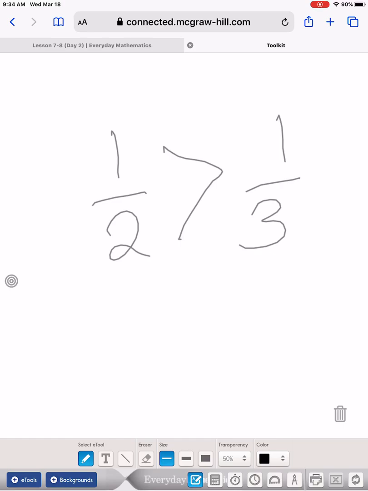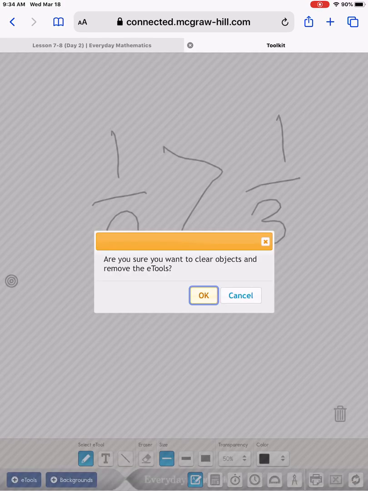This is just a really cool resource because we don't have our fraction circles and fraction strips and fraction cards at home. You can find them all here. So when you get to this blank page, I just want you to play around. One thing you can do is hit this little pencil down at the bottom and select that you want to draw, and you can just write. And then to erase, use these circular arrows down here, and you can just click and say yes, you want to clear.